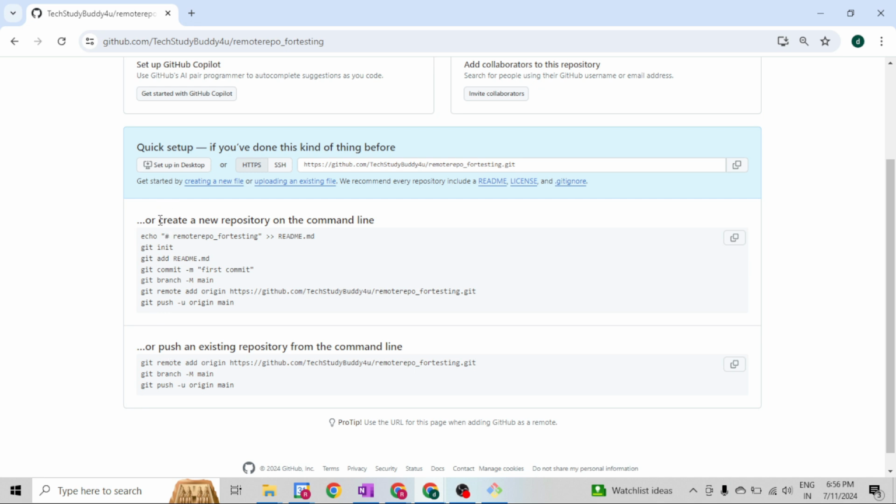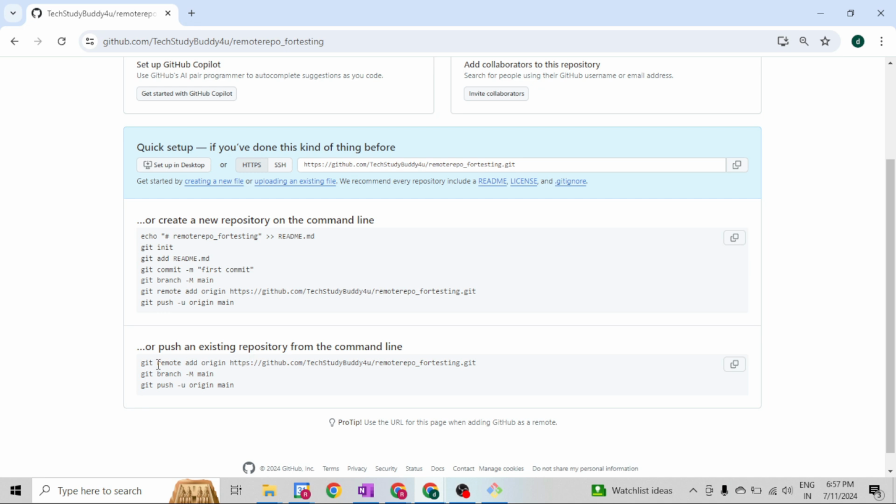So there are two cases: either you create a new repository on the command line, or you push an existing repository from the command line. This is what we are doing now. So the next command is to add the origin. Basically we are telling Git the name or the location of the GitHub it is going to be associated with, and that is origin.